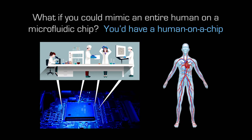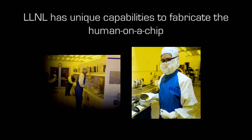Now, when I'm talking about these small features, they're about 100 microns. To put that in perspective, that's about the width of one of your hairs. So this is the size of the channels, the pipes, essentially, that we're going to be pumping our liquid through. Because these are such small channels, we want to make sure we don't accidentally get any dust or dirt or human hair on our devices, because that would really hinder the blood flow.